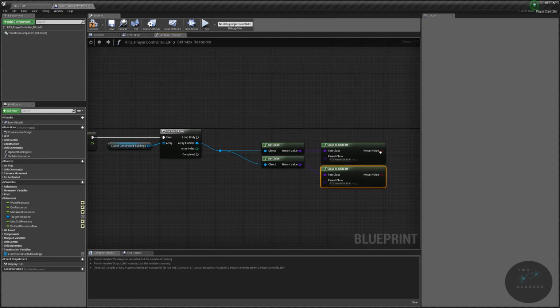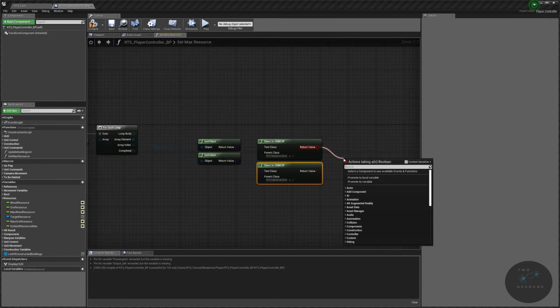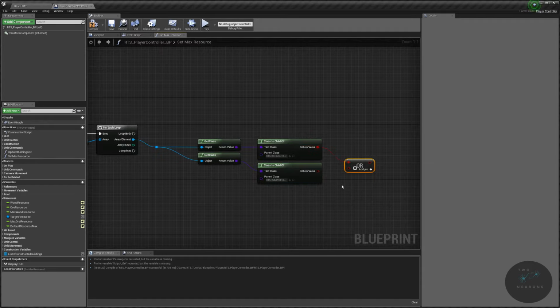Alright. Now, just like we did in the unit harvester, I'm going to do or. So if it's either one of these values. Now, to explain the difference between class is child of and what we did last time, which was equal to, this is returning a true value if it is a silo, or if we have another resource building.